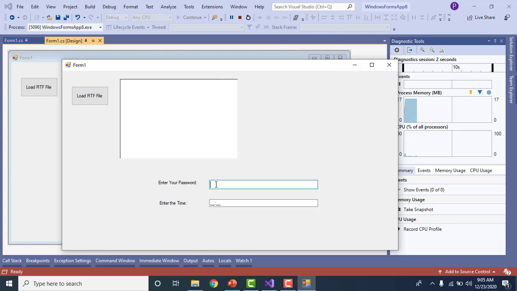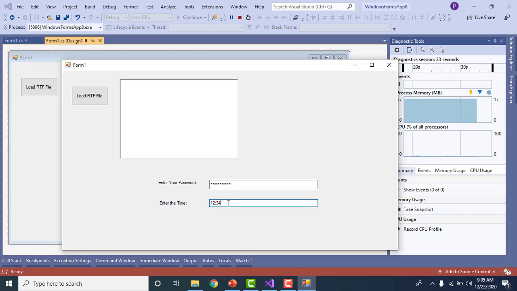So in the upper text box, I will type the password, while here, I can only type the time. For example, 12 hours 34 minutes. You can see that this represents the time. Here a colon is automatically inserted by the project because the first two digits represent the hours while the next two digits represent the minutes.